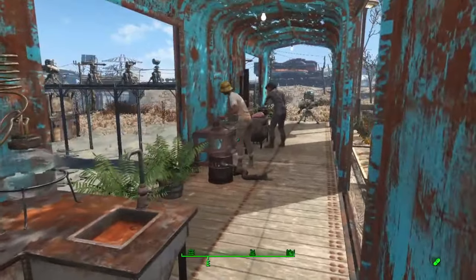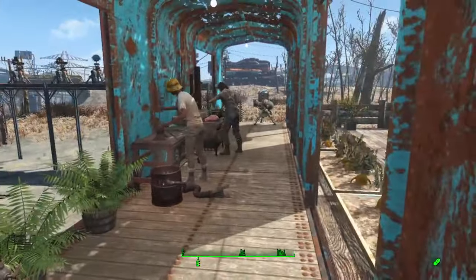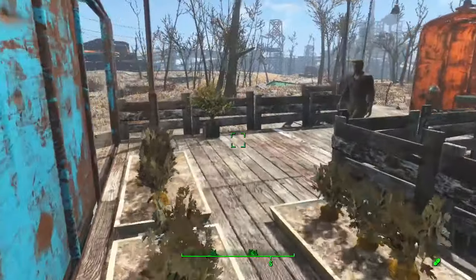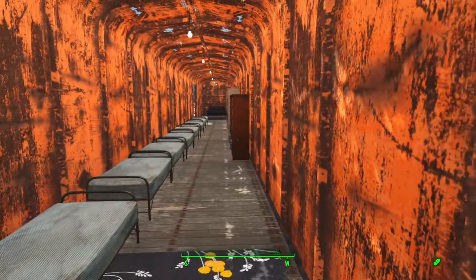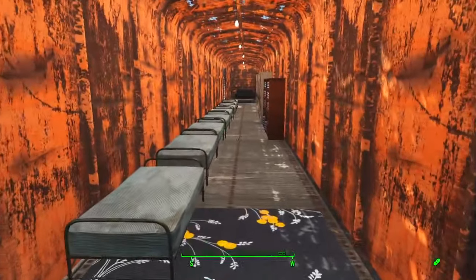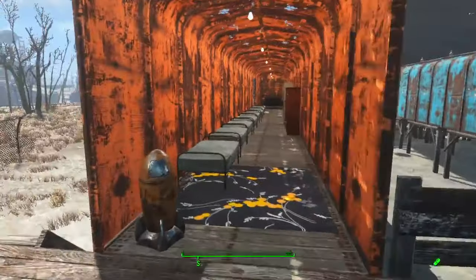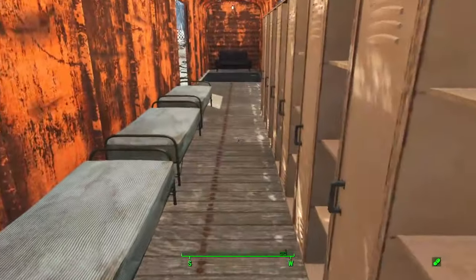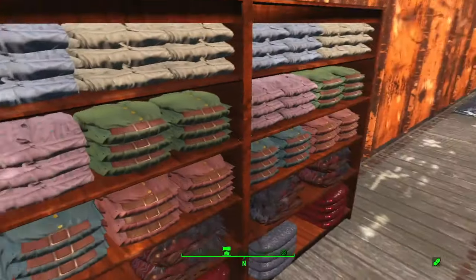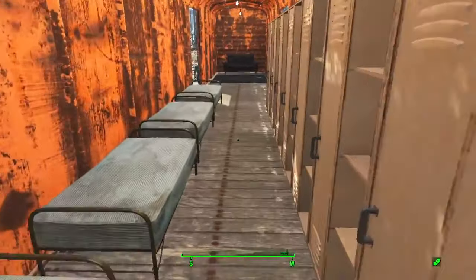Here we got workstations, so everybody looking for workstations, they do their things over here. I didn't do too much. You can see it's pretty long. So we got about six or seven beds in each of these long container areas. Pretty good, but plenty of light. So we got storage, and there's the clothing storage, and obviously basic beds.